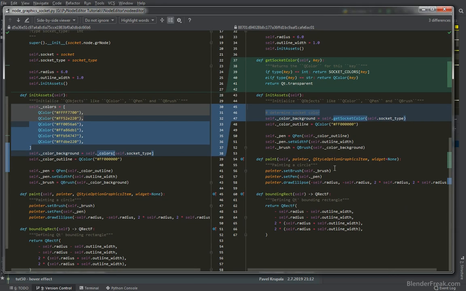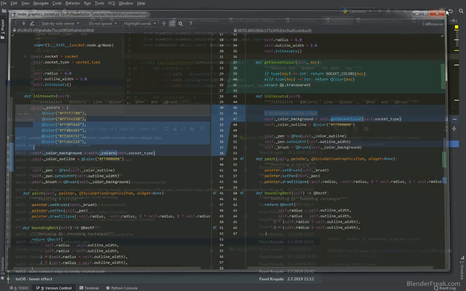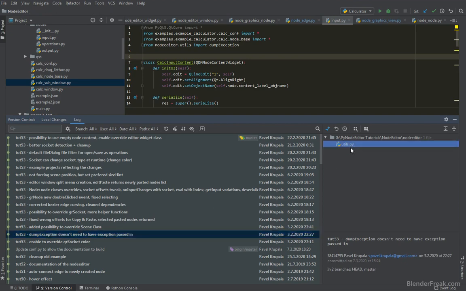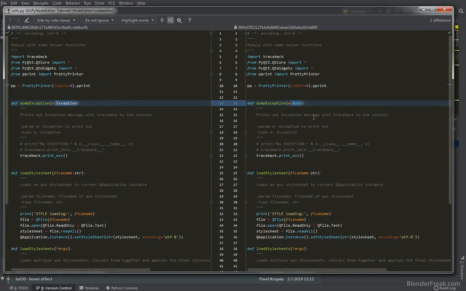So here was a little bit of cleanup. As the next thing we got the dump exception, and we were calling that with a parameter. We were passing the exception here. However, it's not necessary in our case, so I'm just printing the exception with the traceback itself. Anyways, if you do want to pass in your exceptions or resend them, for example, to a server or somewhere else, or log it to a file, you can also use this commented code here.